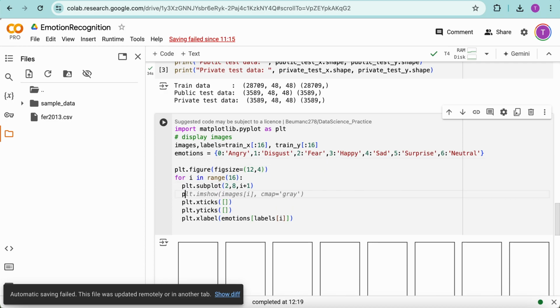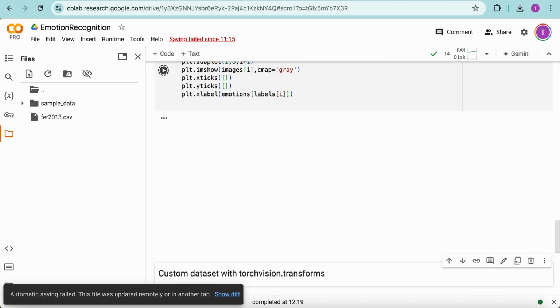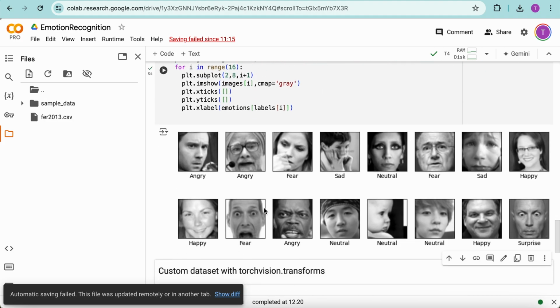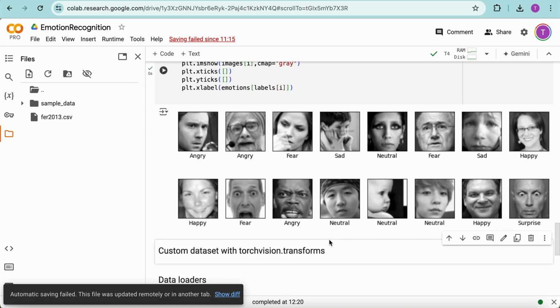I haven't shown anything here yet. That's because I've been using the auto-filling. Alright, so here you can see roughly how the images look. They are all face images classified with the emotions.